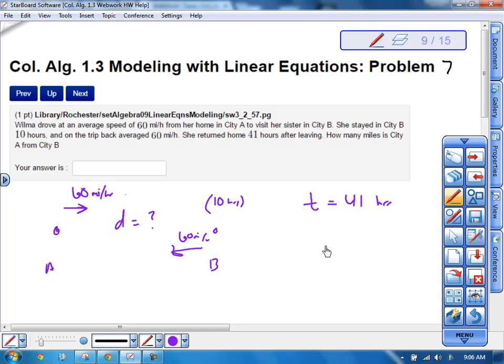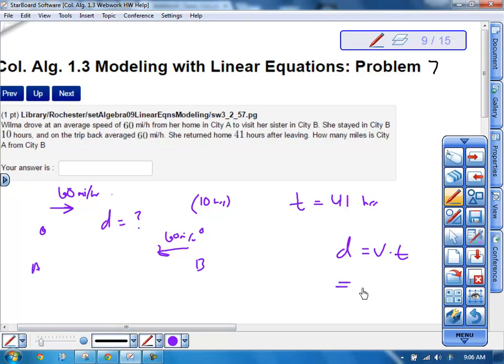So what's the distance? All right, so we know that velocity equals distance over time. So multiply both sides by time, and you get distance equals velocity times time. That's what we're going to use for our equation. So we know the velocity that we're traveling with is 60 miles per hour in this case. The time is, we're driving for 31 hours if we were stopped for 10. So that gives us 1860.